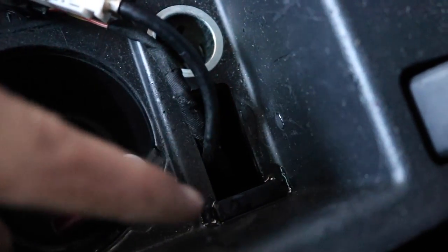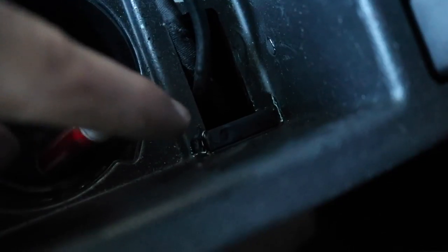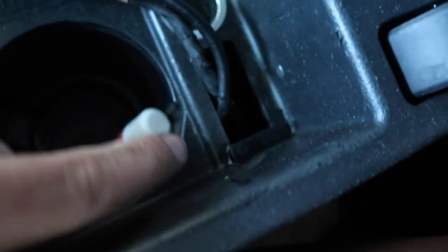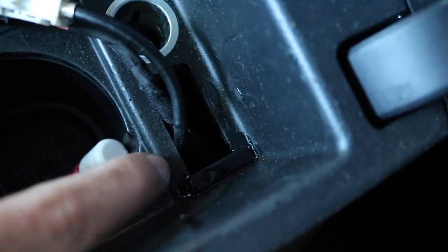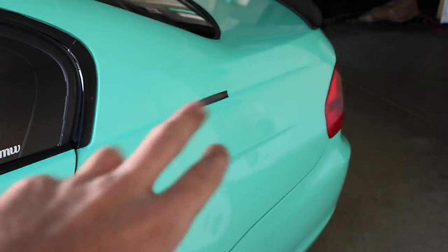So that's how the aux port is looking now. I just glued a little plastic piece to slim in this hole so this thing will never fall in ever again. Obviously this is a bit janky, but the only proper way to fix this issue - according to BMW - is by literally replacing the whole center console. There's basically nothing else you can do. I put a little plastic piece, glued it to the side, and that's never going to move now - this thing will never go inside ever again. Now let me go ahead and print out a few designs.